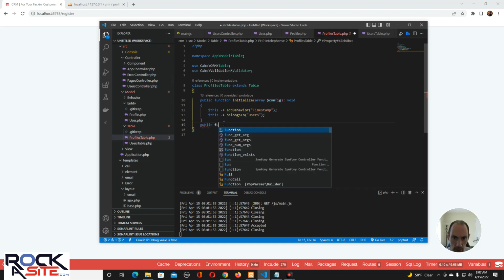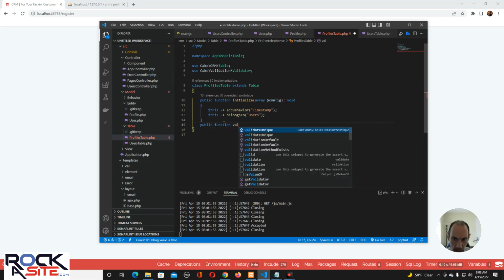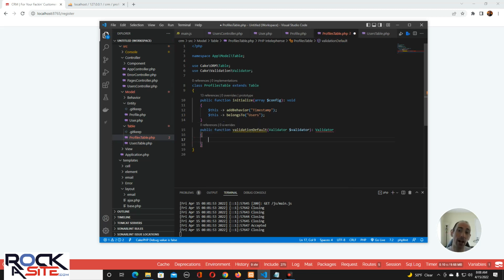Then we're going to do the public function validation default, which of course returns a validator variable, which we're going to make right now. Validator. These elements, I want them to actually be required. And when it comes to forms like this, I just wanted to show you a means to use CodeIgniter and Laravel in the sense that you can have real-time updates and stuff like that with the notes, obviously, but we're not going to do that with any kind of form processing. We're just going to use the built-in form functionality.